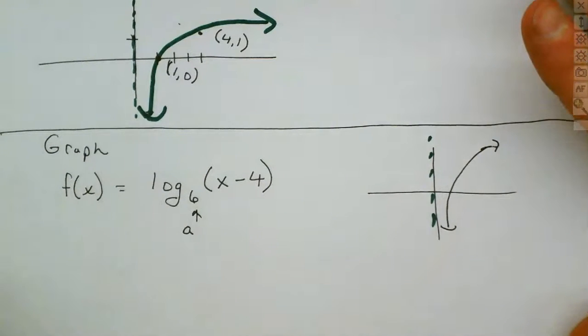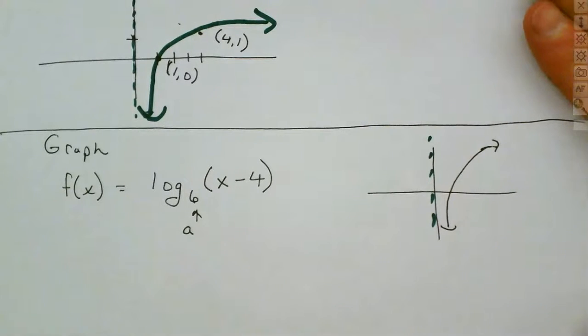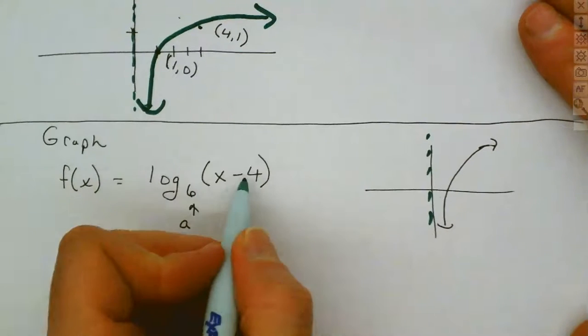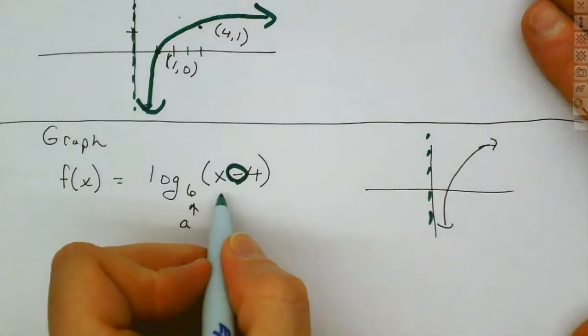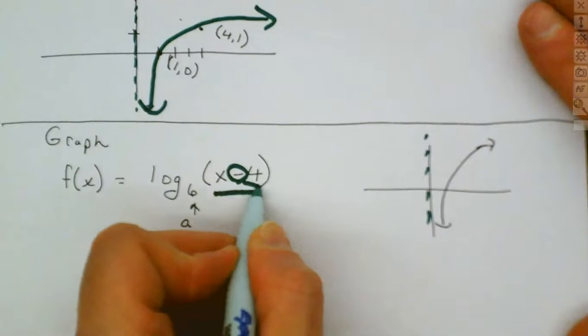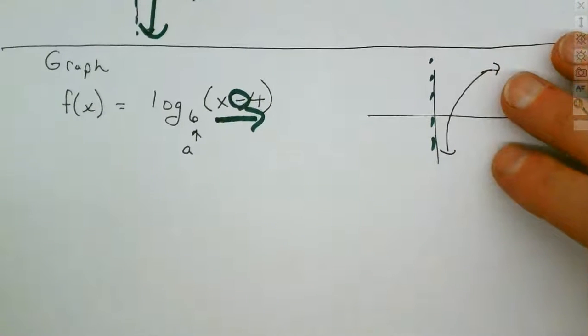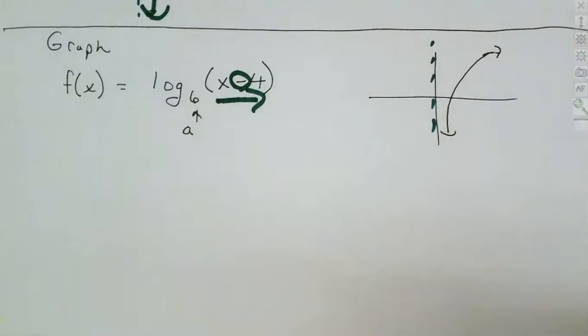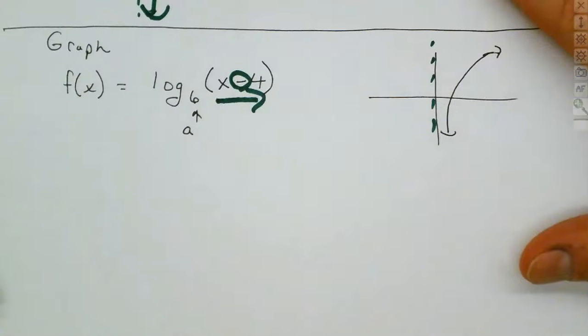Now, what about that minus 4? Well, that minus 4 is where? Inside the operation, and it is a negative. Now, it does the opposite of what you think it should do. It's inside, so that's going to force it forward 4 units. Right? Nothing new there. So when I draw my graph, where am I going to start at?